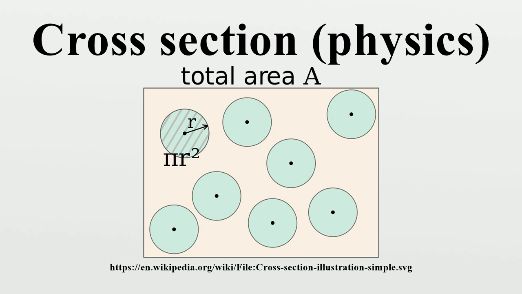There is no simple relationship between the scattering cross-section and the physical size of the particles, as the scattering cross-section depends on the wavelength of radiation used. This can be seen when driving in foggy weather: the droplets of water scatter red light less than they scatter the shorter wavelengths present in white light, and the red rear fog light can be distinguished more clearly than the white headlights of an approaching vehicle. That is to say, the scattering cross-section of the water droplets is smaller for red light than for light of shorter wavelengths, even though the physical size of the particles is the same. The scattering cross-section is also related to the meteorological range, and the quantity c·sigma-scat is sometimes denoted b-scat, the scattering coefficient per unit length.